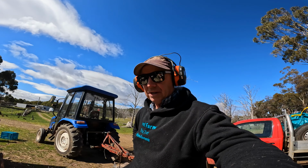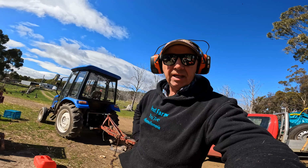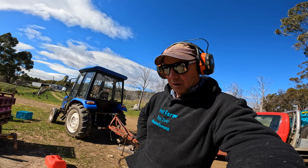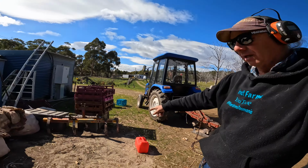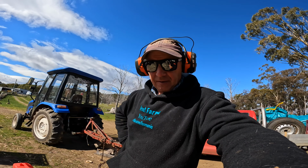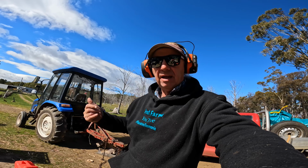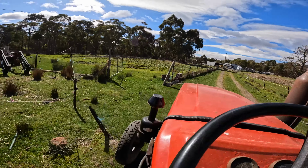G'day everyone, springtime's here. We're gradually ramping up our tillage and doing some weeding up between rows. What I want to do today is put a little weeder on down here, stick that on the back of the little red tractor and go over and get some weeds out of the beans that are over there.